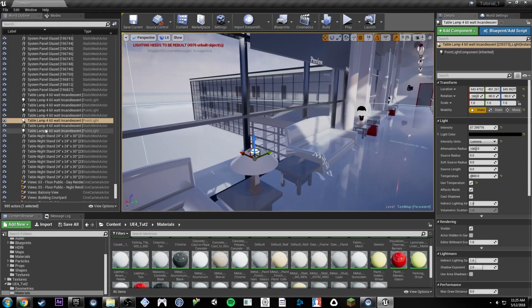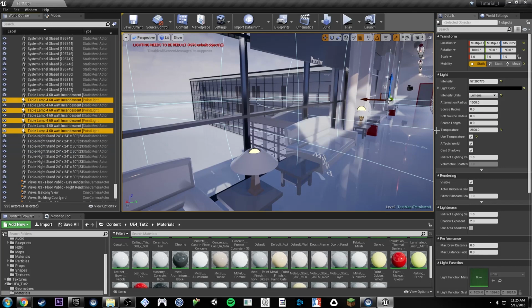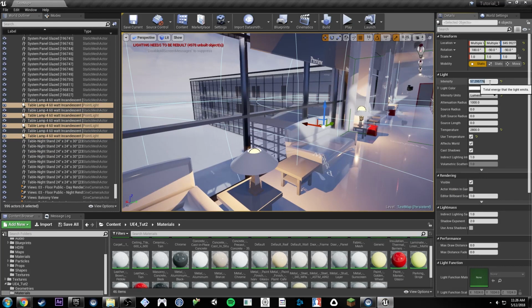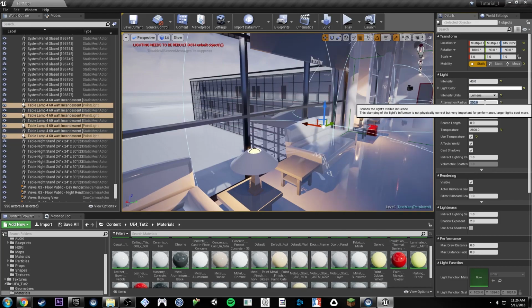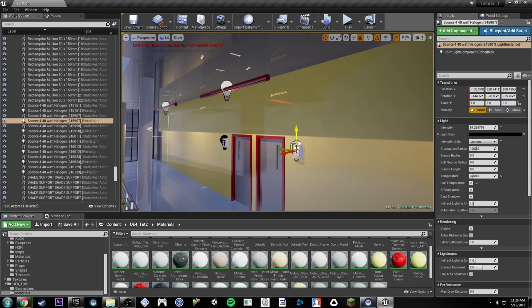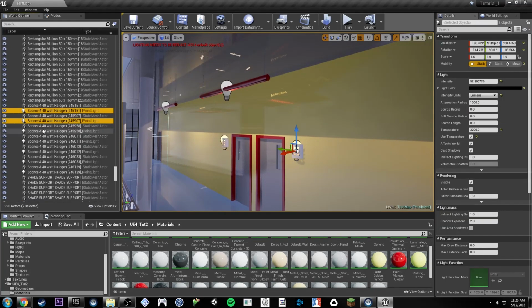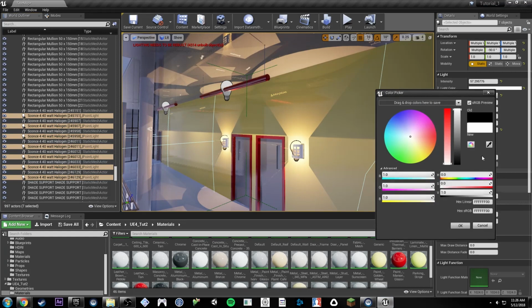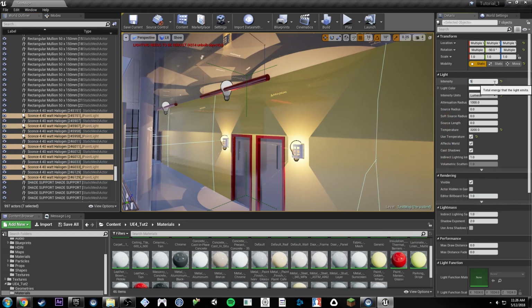And next, let's do the same thing for those table lamps. So I'm going to select those, group them, set those to white. There we go. Let's turn that down to, let's say 40, and then attenuation, 250. We'll see how those temperature values play out too. I'm not sure if those will look very good. And then we have these lights on the wall. Same thing for those. Group and set to white. Let's do 55. And let's try 350.